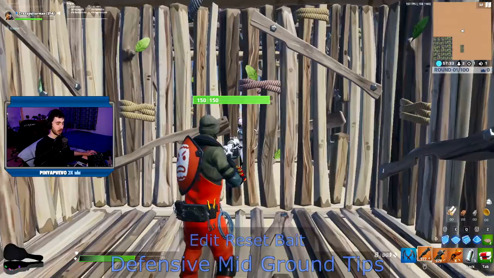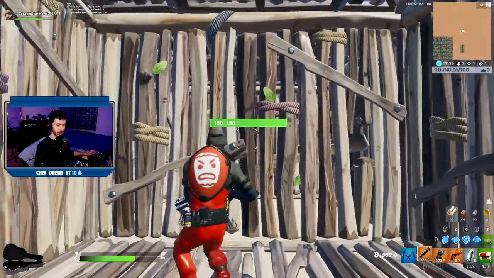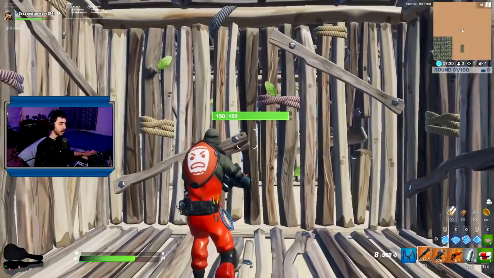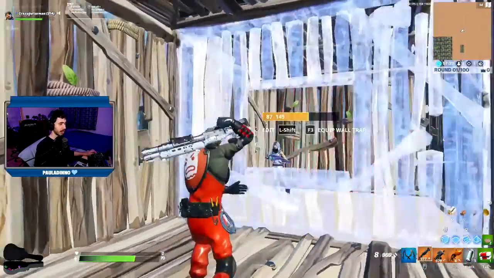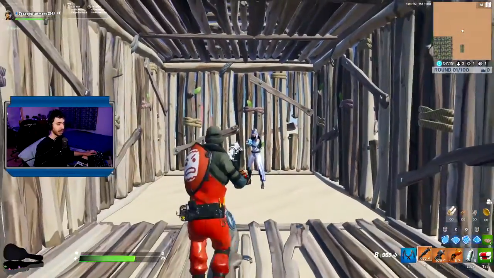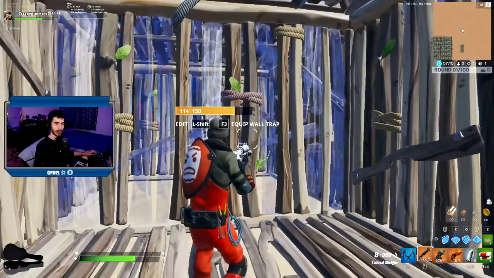One other thing that you can do while you're defending is this edit reset bait, and this kind of works generally, but works especially well for neutral fights because you can see each other better. So you just edit and then reset instantly, and then she's going to go for that shot, and then I go for a shot right afterwards. It kind of just creates that time delay, and then you could just put the wall back right afterwards.